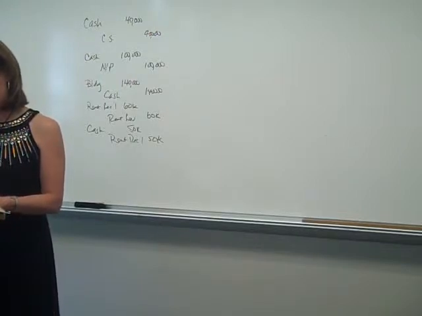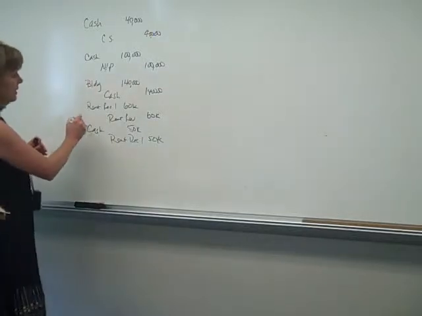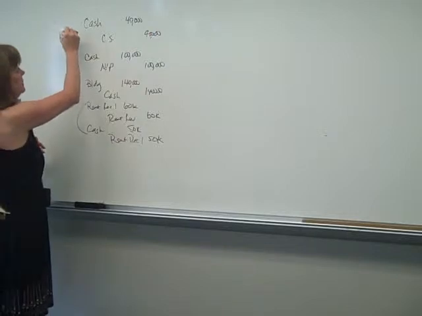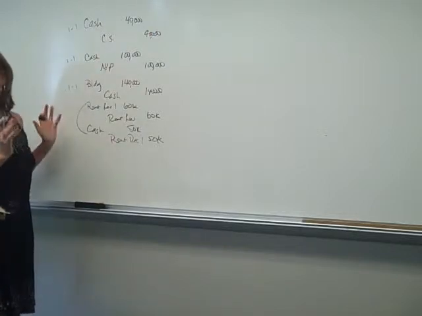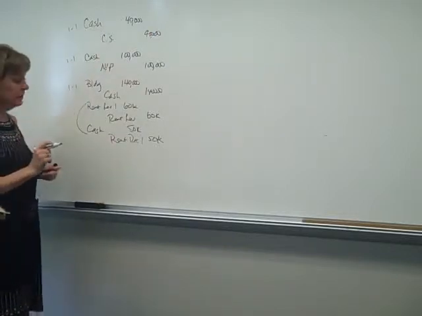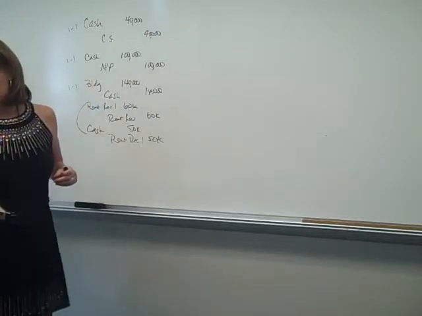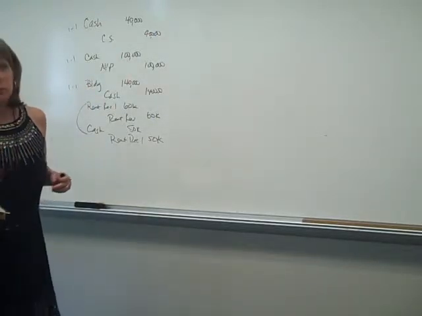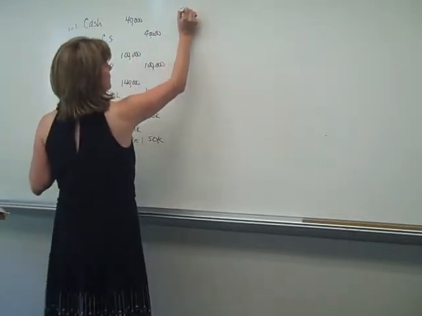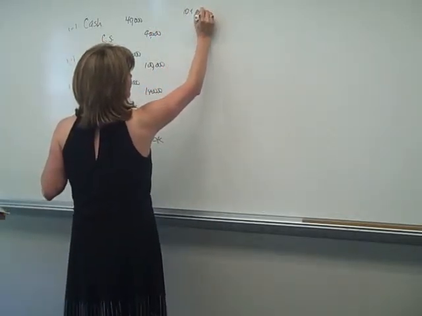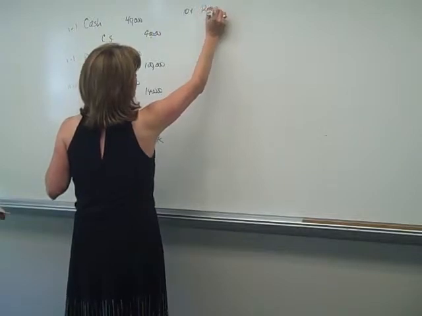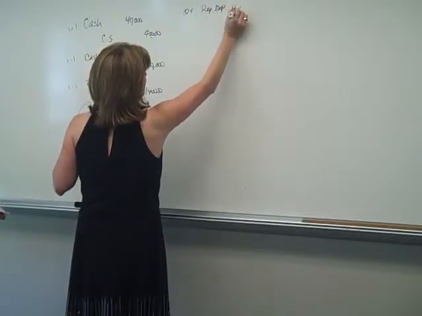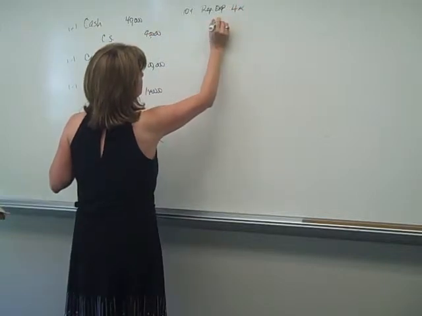Okay, on October the 1st. So this is throughout the year, right? Throughout the year. This is all on 1/1, 1/1, 1/1. That's all through the year, a combination of journal entries. Okay? And then it says on October the 1st, we made a repair. So debit repair expense. How much was it, 4 or 5? 4,000. And credit cash, yeah, we paid for it.